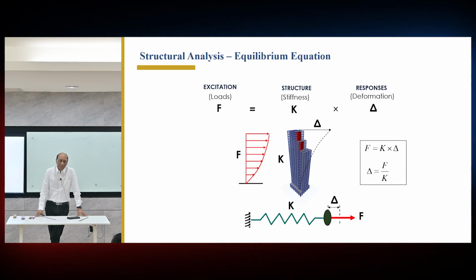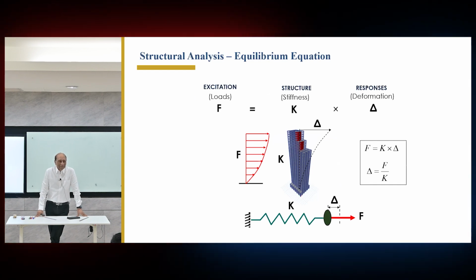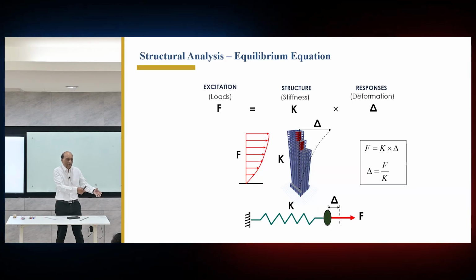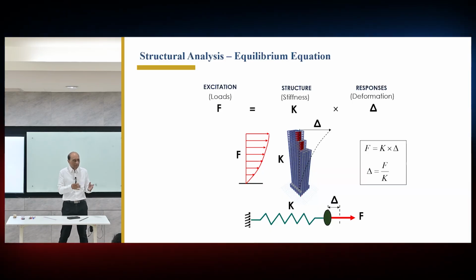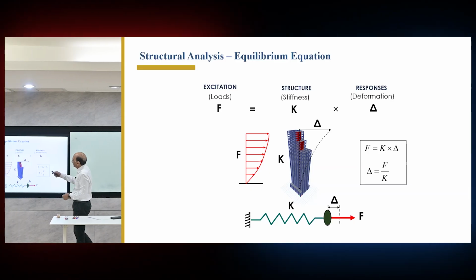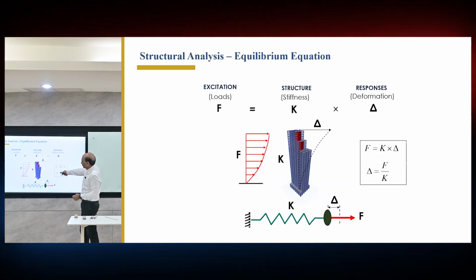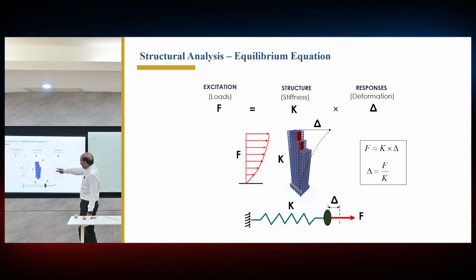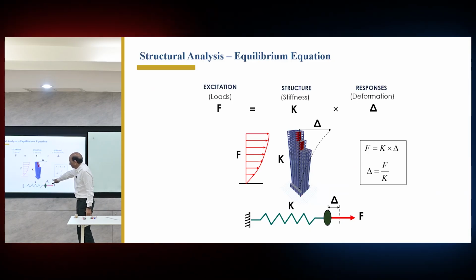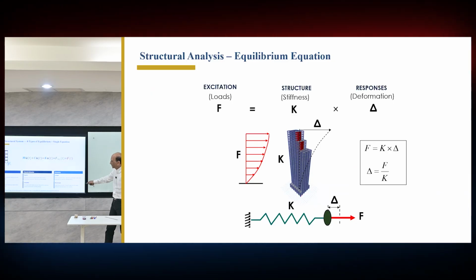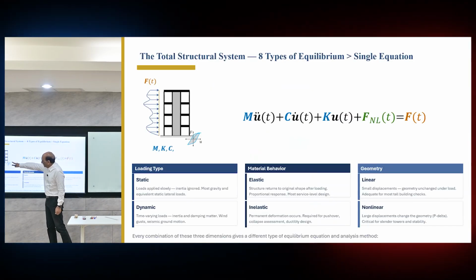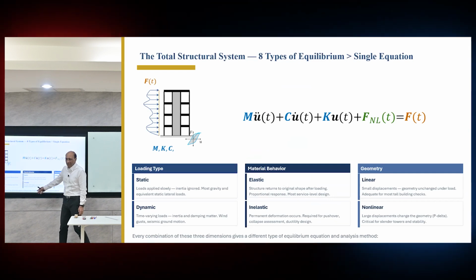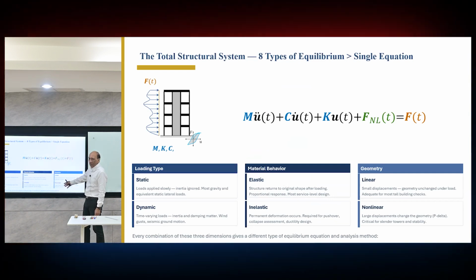So that means the solution is known. Now it's just a matter of doing the hard stuff of how complicated the spring is, how to calculate its stiffness, what is the mass, all of that. So that's the reality, that we go from this one to this one. Then we come back to this equation that we developed, but we found that this equation is not enough, because we have loading which could be static or dynamic. We have material which could be elastic or inelastic. We have geometry which could be linear or nonlinear.